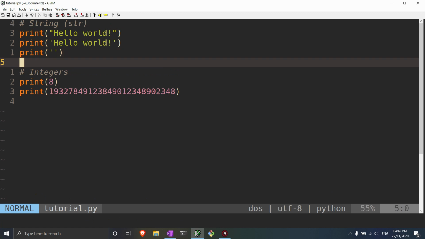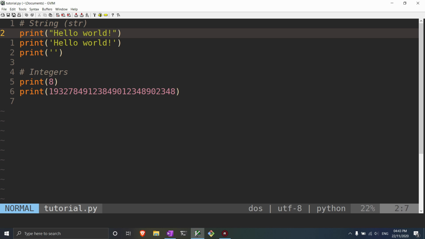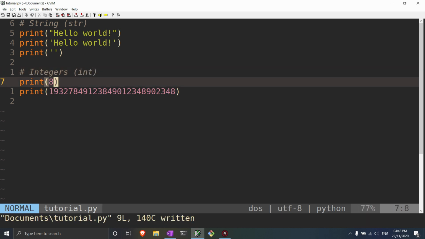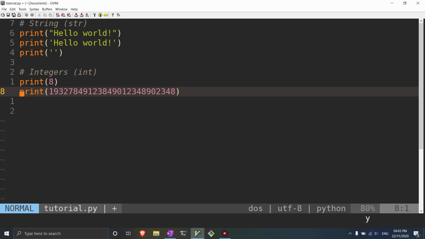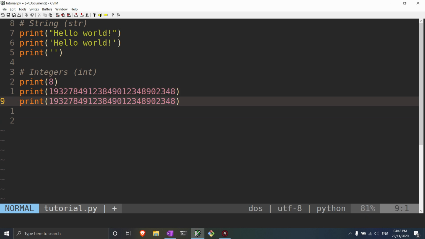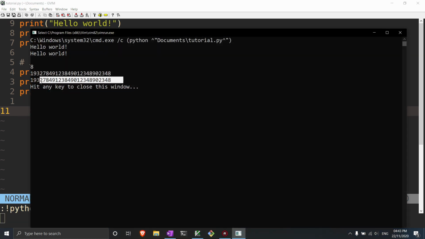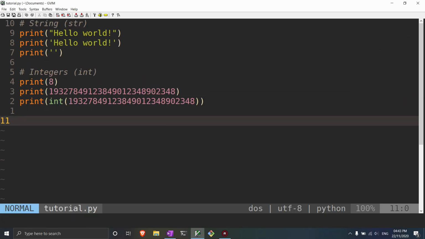So we can also do the same thing here, but instead of str we can use another abbreviation, which is going to be int. And int basically means integer. So let's say I copy this line here. I can go forward a bit, then I'll do int, and then I'll go to the end of this line and finish out the parentheses. Make sure that you finish out the parentheses or else you get a syntax error. If we run this, we still get that, because Python knows that it is an integer. We don't have to do this, as I said, but it's optional if you guys want to.